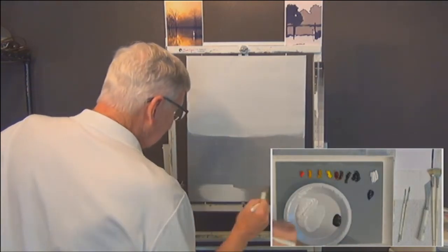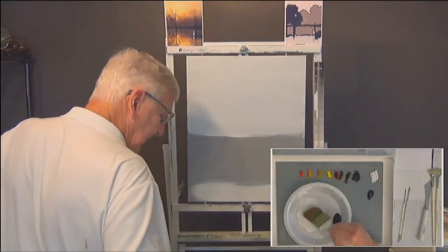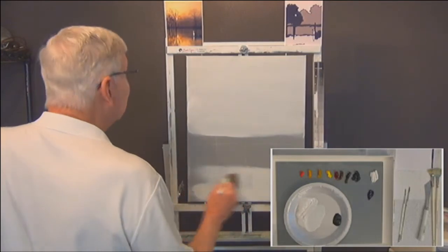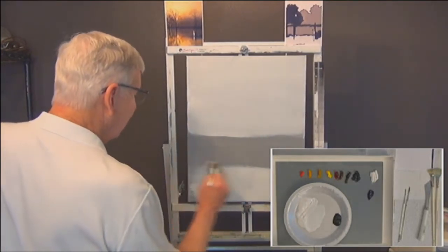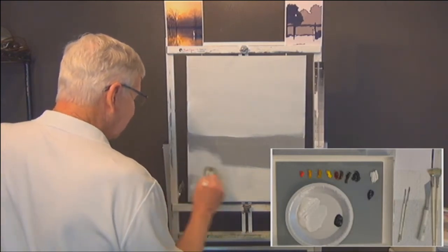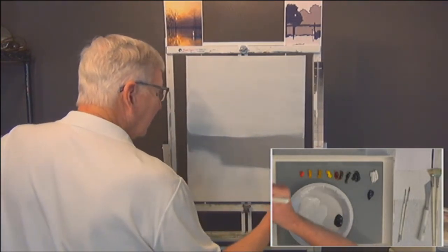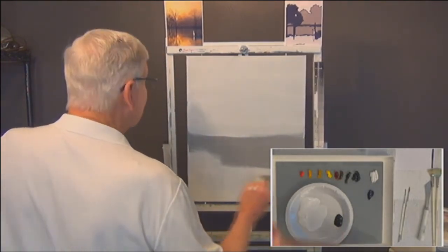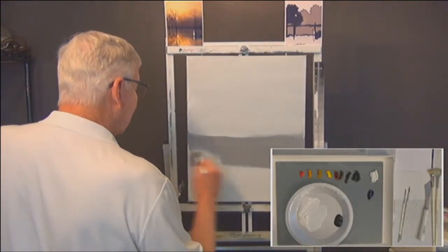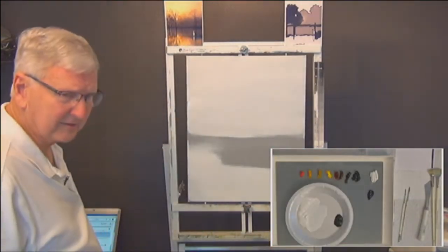And down here, I'm going to come down from the bottom and start going up, because I want this reflectivity from the sky to come up, and it's going to go into this area here, like something like this. So I'm kind of customizing a little bit where I put the liquid white, which is something I do frequently, just to remember where things are, or things I don't want to forget. All right, so let's look at that.